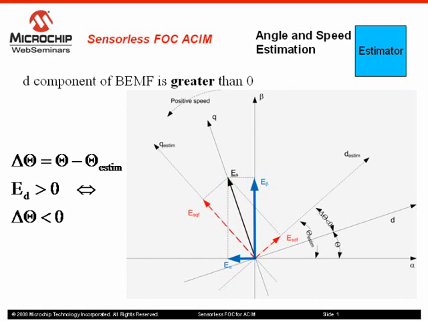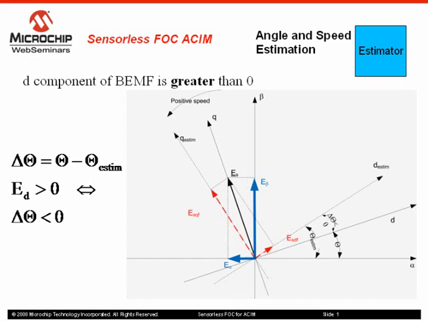If the estimated back EMF is not equal to the actual back EMF, the angle between the estimated and the actual back EMF is delta theta, as shown in the figure. The figure shows the DQ estimated back EMF. If the estimated back EMF is not equal to the actual one, delta theta is not 0, as shown in the animation. The estimator will correct the error in such a way that the estimated EQ is equal to the measured EQ. It can be seen that delta theta is decreased. In fact, the smaller the delta is, the closer the estimated and actual values are.